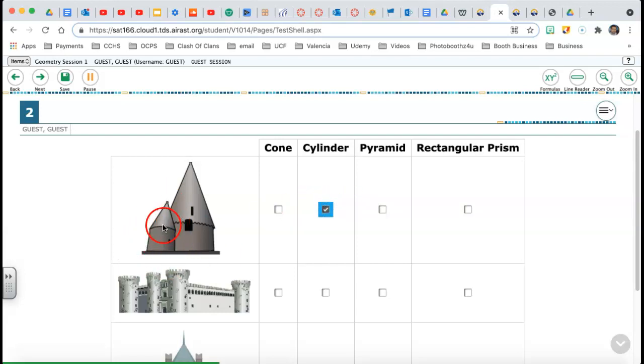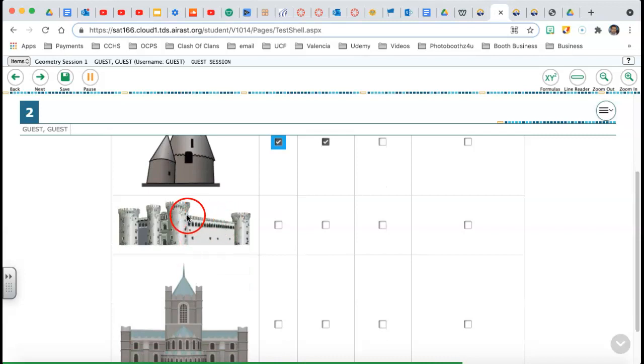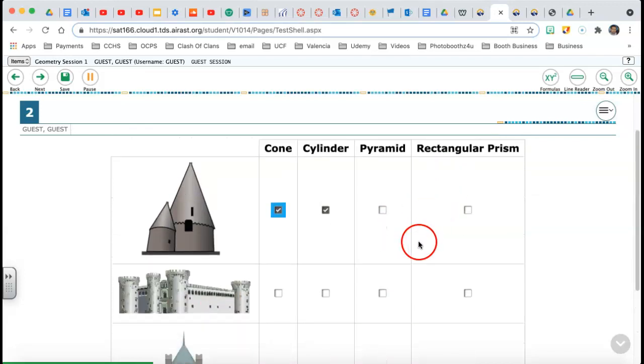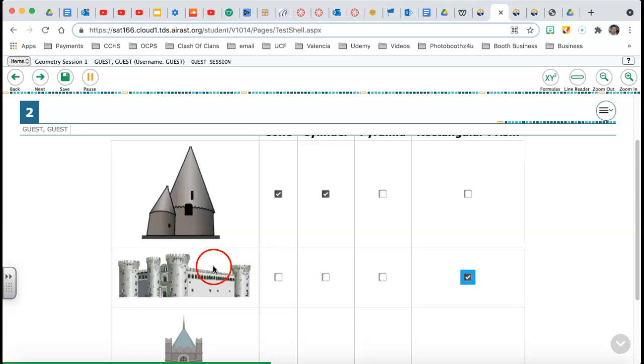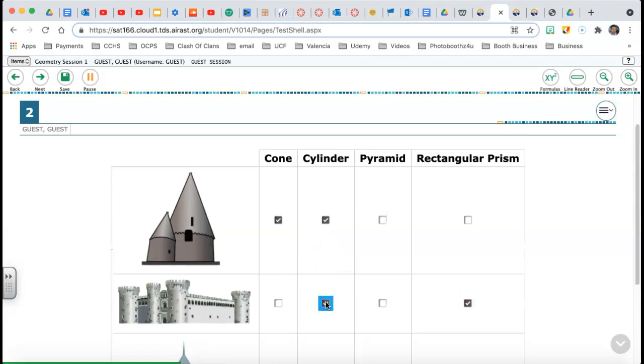And the top, look, is an ice cream cone, backwards. A pyramid has to be straight, with a rectangular base. Or a rectangular prism has to be like some kind of, like this one, for example. You see, straight lines, like a rectangle here. So the last one is rectangular prism. So this is my answer. But these towers on the corner, there's a circle on the top. You see this? This is like a circle right here. So these are cylinders.